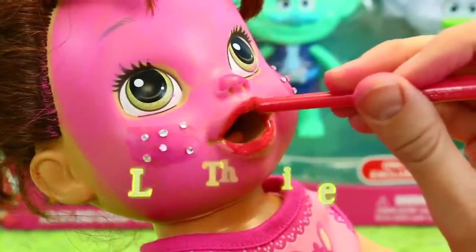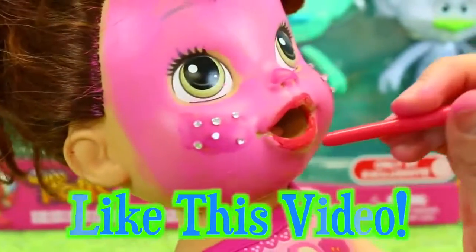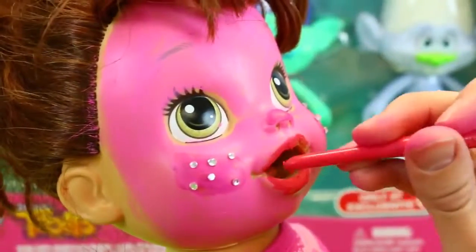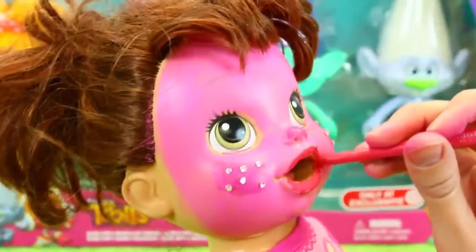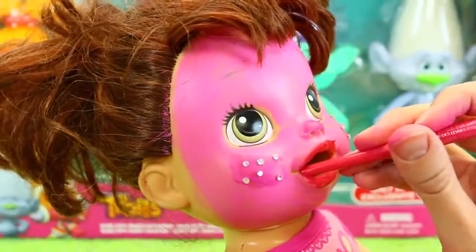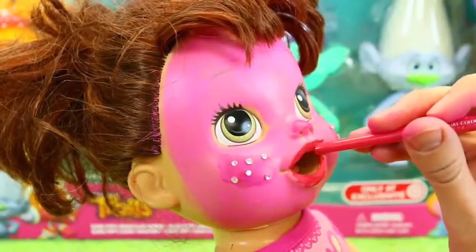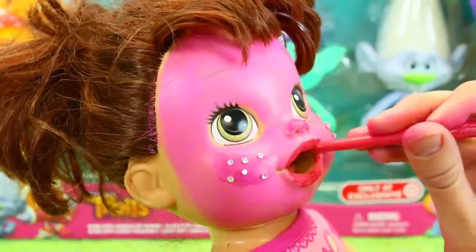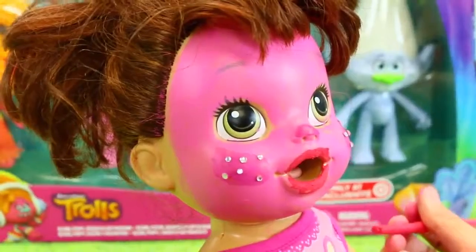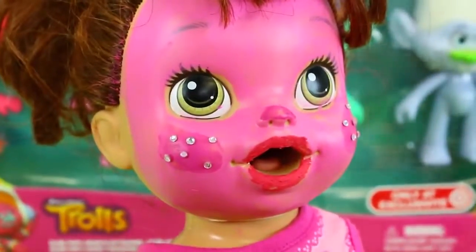It'll be easier for Lucy to wash her face — it was very difficult. Spidey was blue the rest of the day. Yes, it was awkward — go home, shower it off. Okay, she looks really good. She looks hilarious, like me. And then the last thing for the head part, and then we just gotta do the dress, is we gotta put the wig on. The troll wig. So I'm going to tuck these bangs over these bangs. This is so funny.